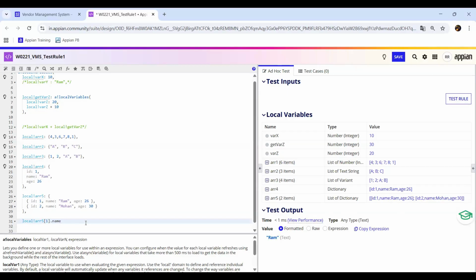There is one disclaimer. Everywhere in Appian, you will start the index from 1. There is only one place in Appian where it starts from 0. We'll talk about that when we use it. Keep in mind, there's only one place where the Appian index starts from 0, but every other place it starts from 1. So if you want to get the name of the second, you just need to mention 2, and then you will see that. Come on, let's see.